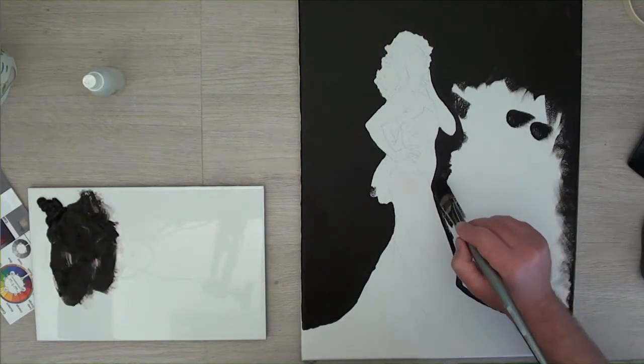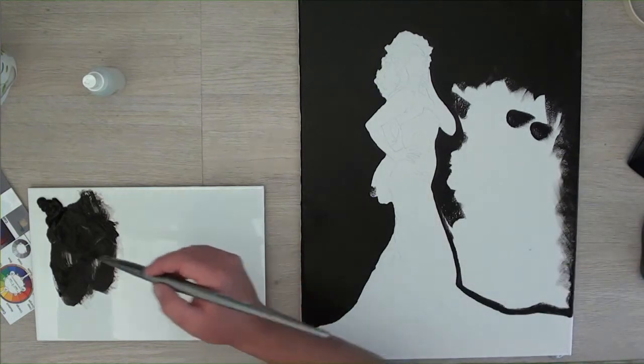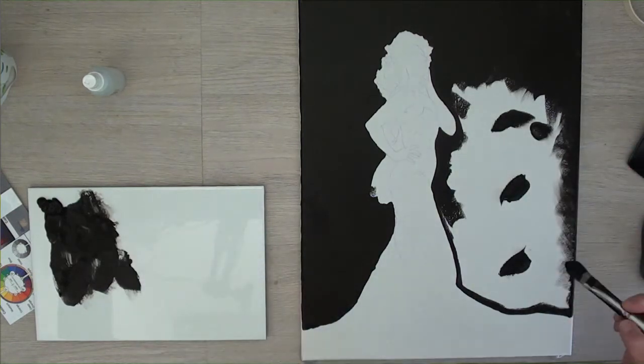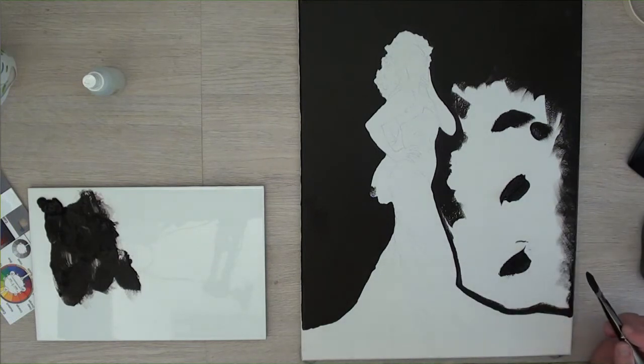All right, so now that's in, what I'll often do if I've got a large area like this to cover, I'll scoop up a whole bunch of paint like this, and I'll put a few dabs down there. Then I don't have to keep coming back to pick up paint all the time.